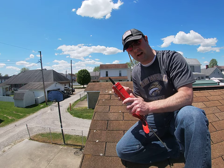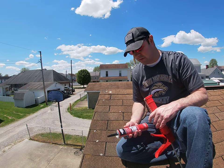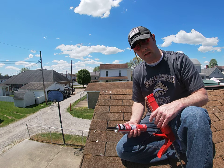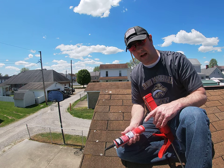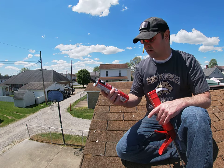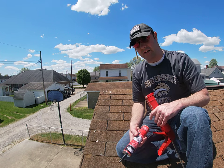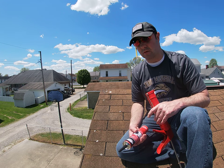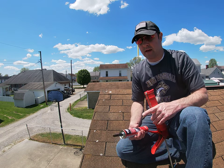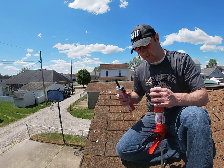Here's what I'm going to use — this is a little different than the caulking I showed in that video. My parents actually had the same thing happen at their house and I had to replace some shingles there, and that stuff was ridiculously hard to get out of the caulking tube. This is a BlackJack — I got this at Ace Hardware. It's an all-weather roof cement, used for wet or dry. A lot of these are wet-dry applications, so if you have a roof leak and fix it and it rains shortly after, it'll still work.